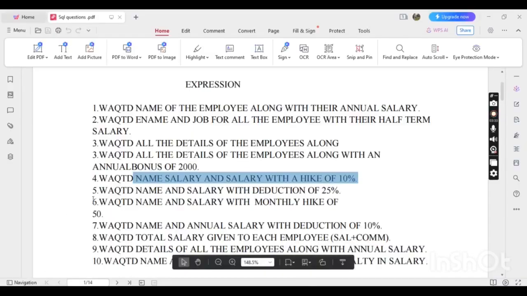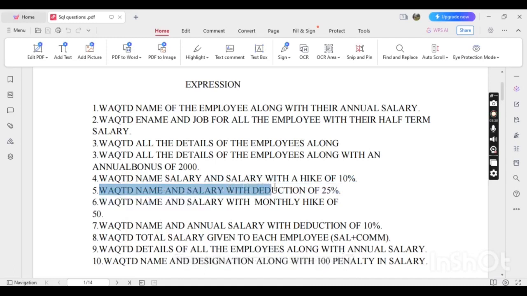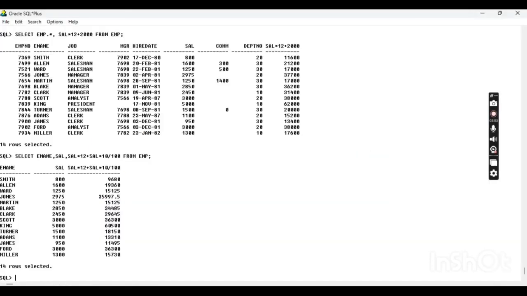Next question. Write a query to display the name, salary with the deduction of 25%. So we have to show the employee names and their salary if there is a deduction in their salary of 25%. Select ename, salary, but with the deduction of 25%.